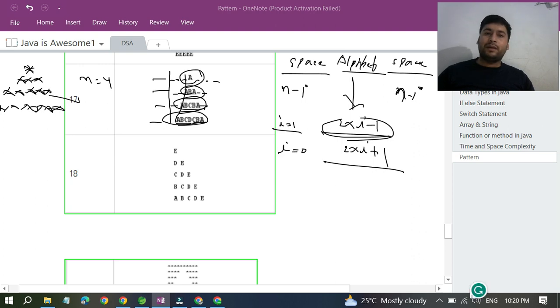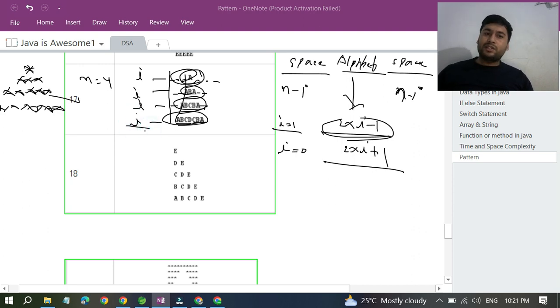For example, if row i equals 1, it should print 1. If i equals 2, it will go up to 2 times, and after that it will decrement. If i is 3, it will go 3 times, and after that it will decrement.